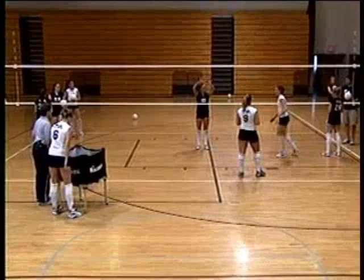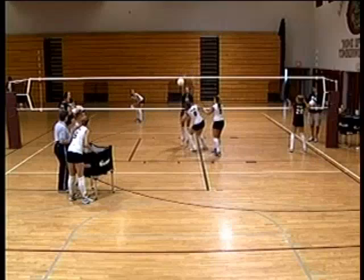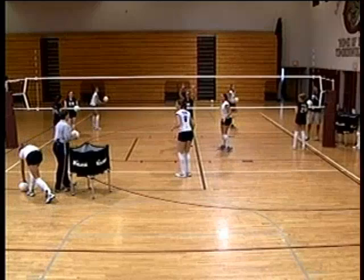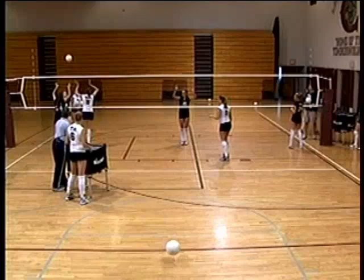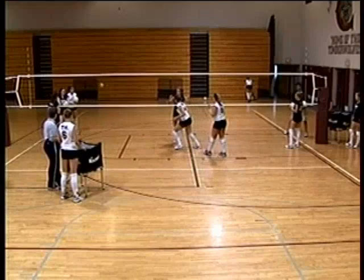Ready? Try and hit around her. Good. There's one hit. Good. One block. Make sure you set it to her right side or her left side, okay? All right. Here we go. Keep going. We'll get it. Is that two blocks? Block with your hands. You need to get up a little bit earlier. Okay, there we go. We got three blocks, one hit. There you go, two hits. We're halfway through there. Four blocks.